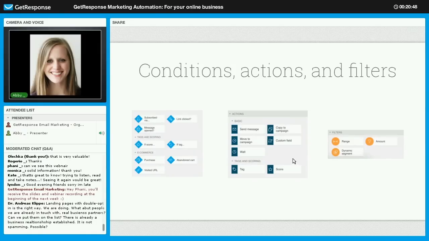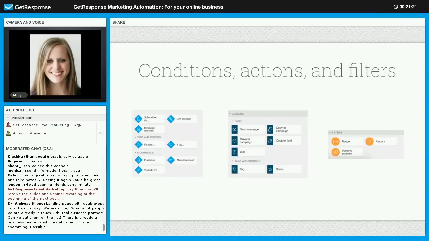How much are opens worth to you? What are clicks worth to you? And start deciding, every time someone clicks on a link, I'm going to give 10 points. Or if they open my 8th message in my series, I'm going to score them. Because hopefully you'll start being able to really easily and quickly see which leads are the most responsive and receptive to your messages and which are kind of falling behind. We could do a whole other webinar on scoring and coming up with a scoring system, but I wanted to briefly introduce these to you.